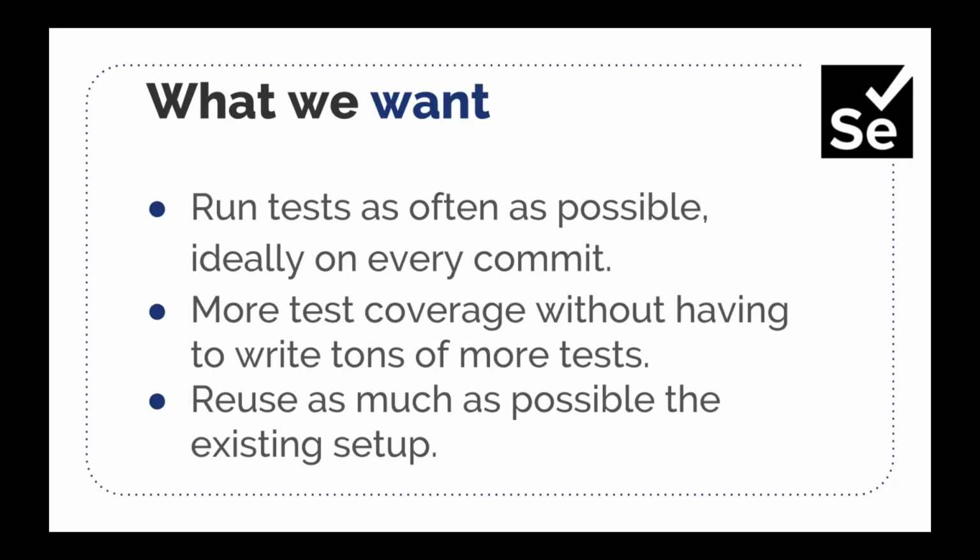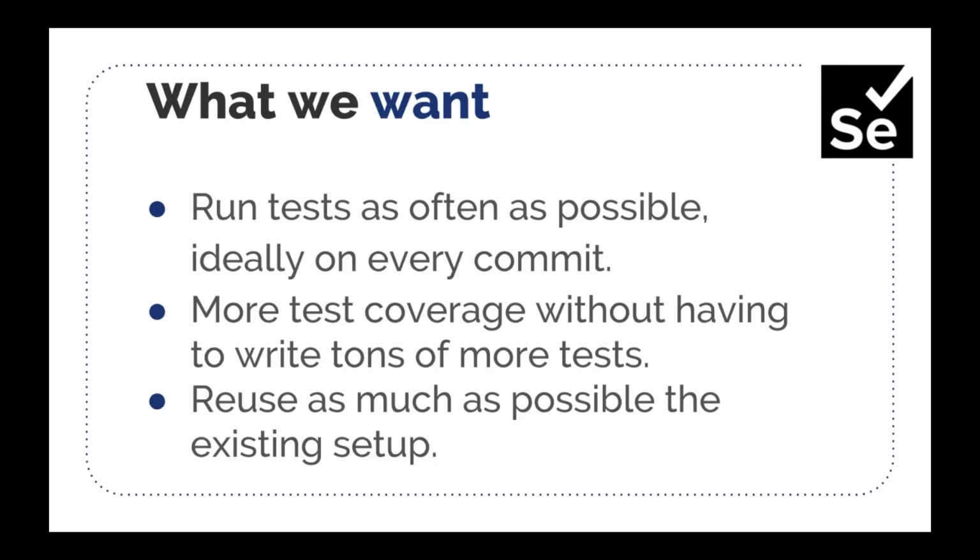They wanted to run the tests as often as possible. So ideally on every commit, every time they make a change on the application, they want to run the tests and check that the application is still working as expected. They wanted to have more coverage of their application, but without needing to write a lot of tests. So checking more details, more small things in every single step, but without having to add lots of new assertions or lots of new tests.